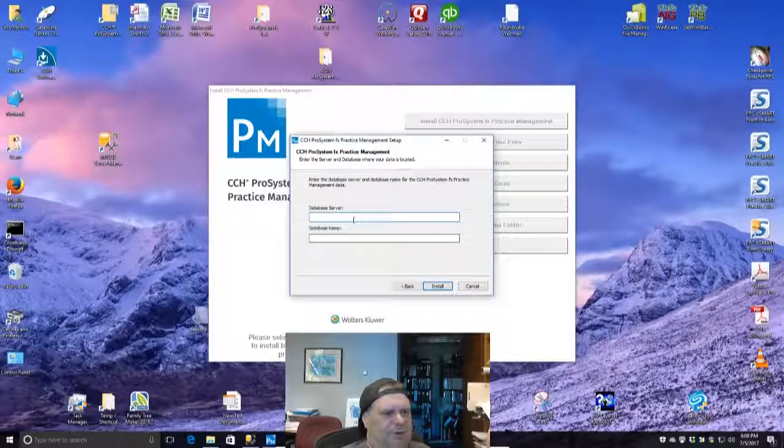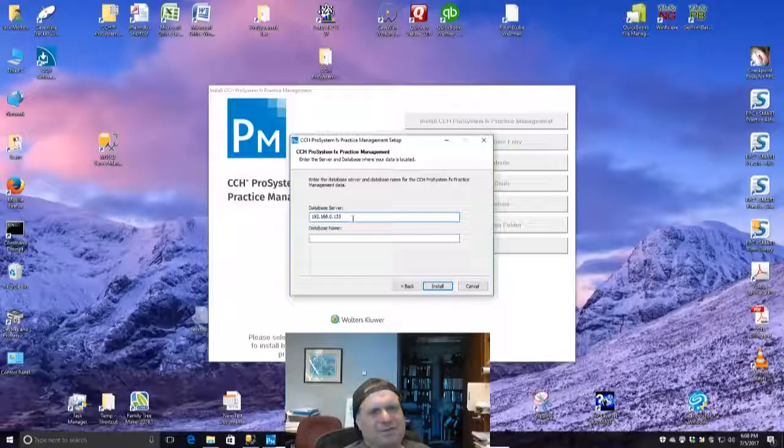But I'm going to be advertising the password. Okay, so now it's going to say, what's the database server? In this case, 168.0.133. And now it says database name. And this is the problem with their setup. They shouldn't have this part here. Because all this does is edit the, well, they can't. You have to remember the name you're going to give to your server.